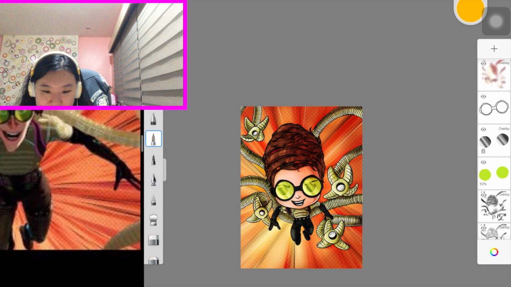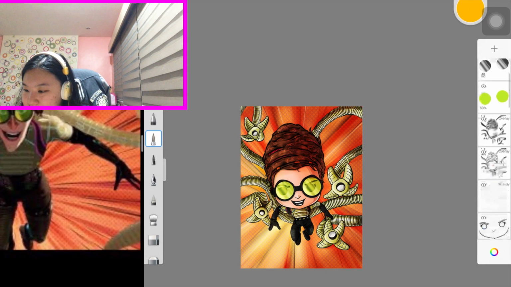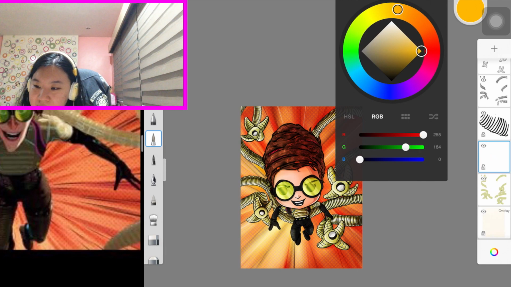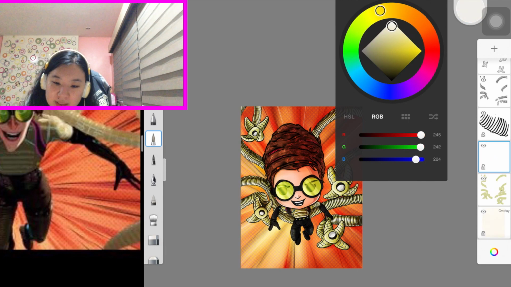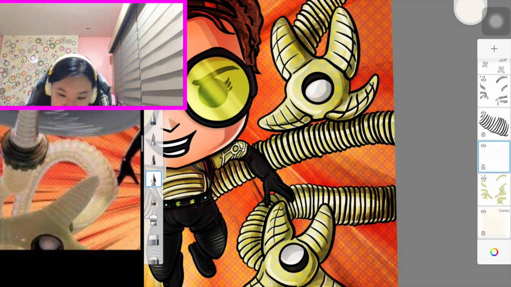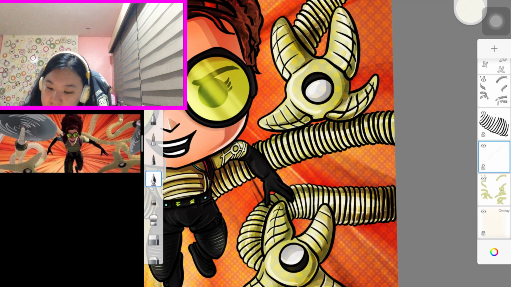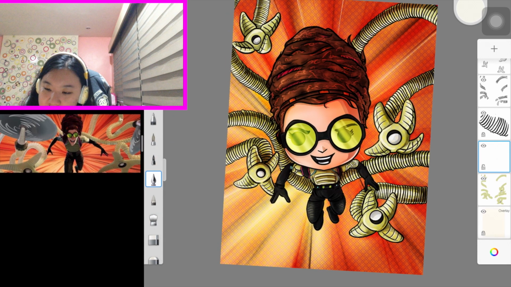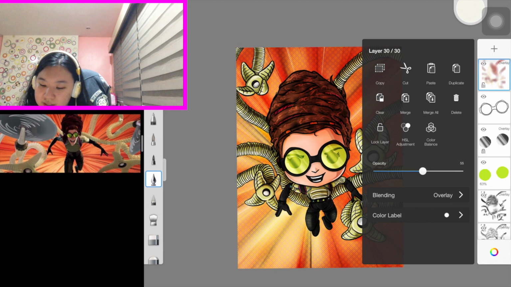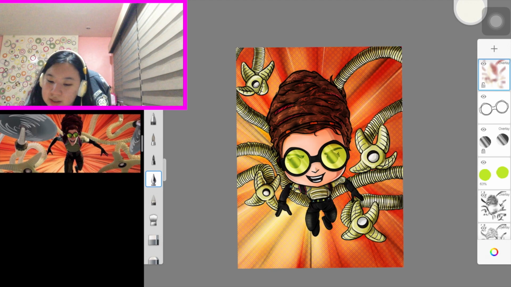Oh, I just noticed that I forgot the little details on the tentacles, so I'm gonna do that. So new layer over the original tentacle color, and I'm just gonna make it like that, really light. There's so many things going on, you guys won't even see what I'm adding. Is that big or really too much? Yeah, that's good enough. Right now I sign my name.